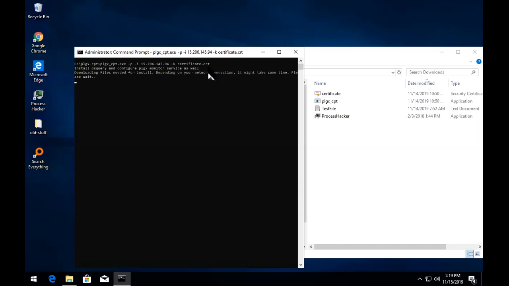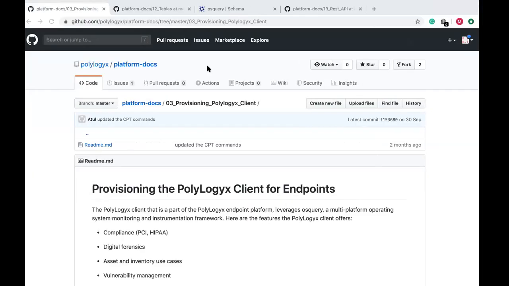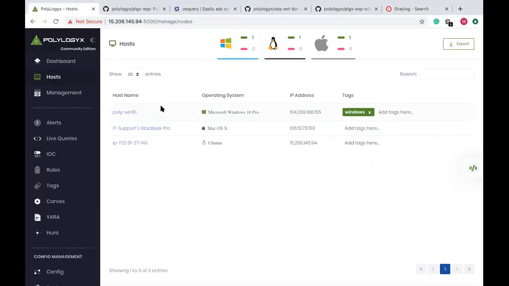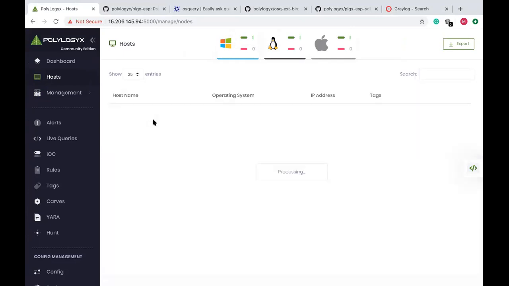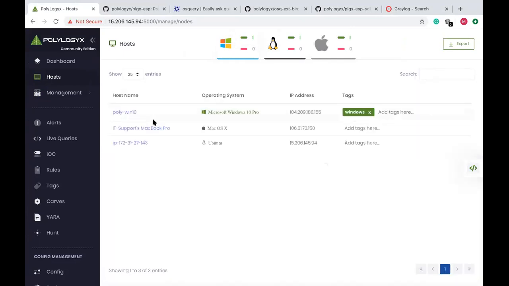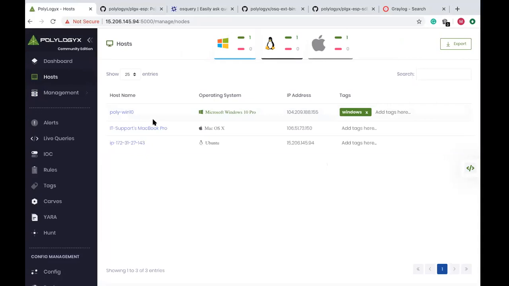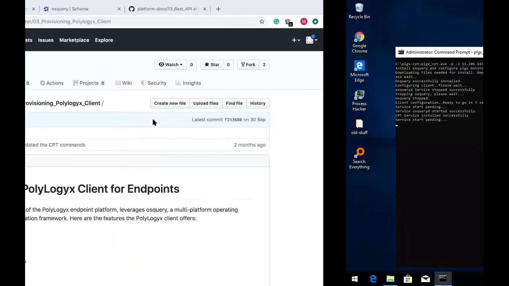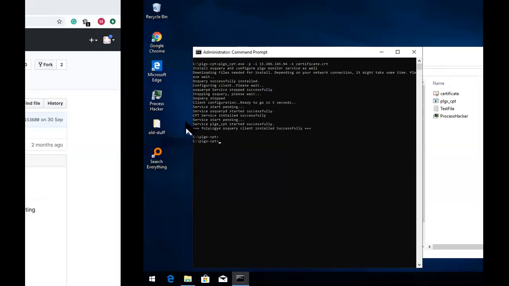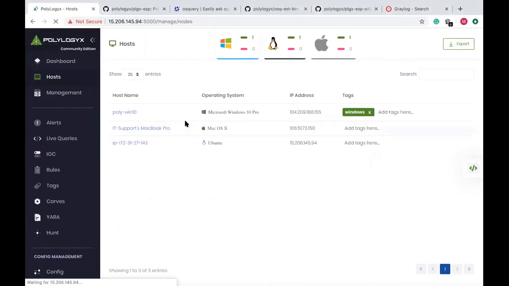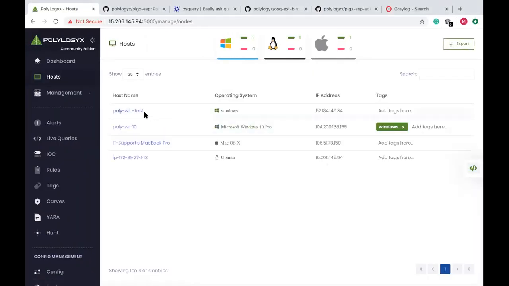Once the installation is complete, we can see the agent provisioned into the list of hosts on the host page. So here you can see the 3 provisioned servers that we have, and the one that is getting provisioned will show up soon as and when it is done. And that's the new one that everybody can see. This is the new agent that we have provisioned.